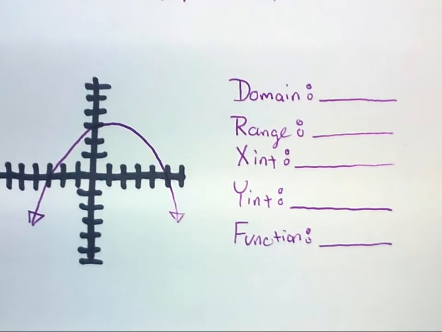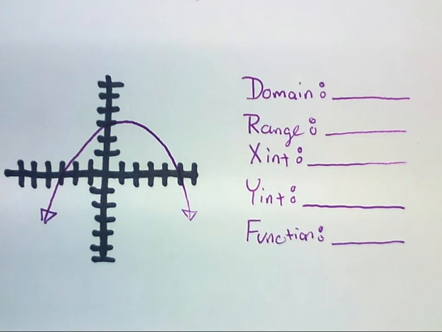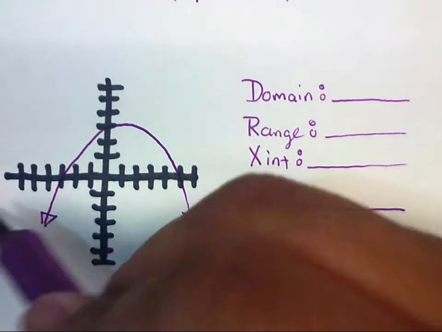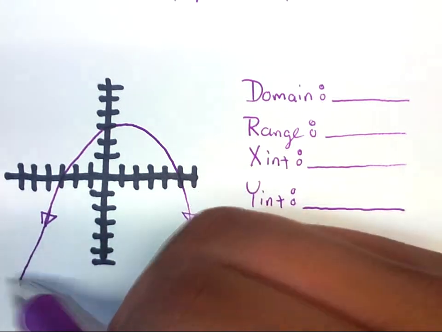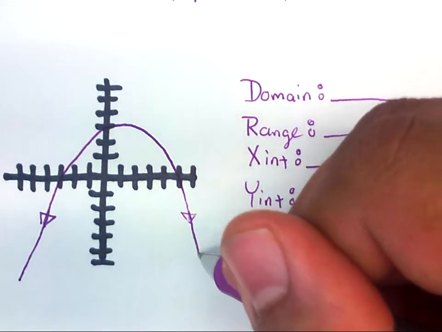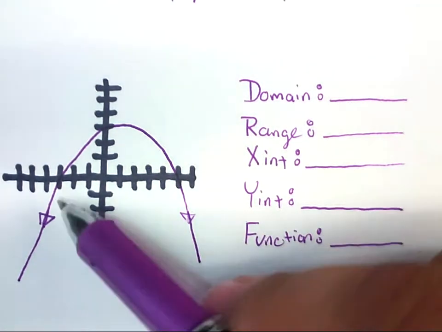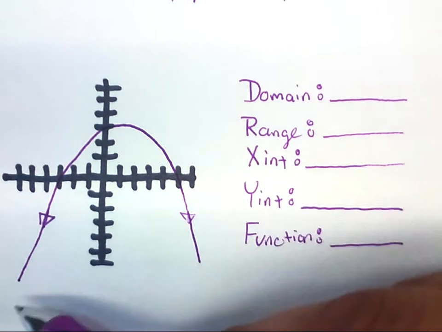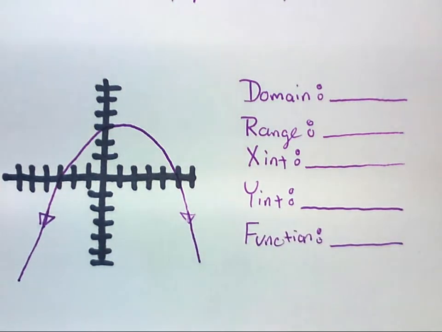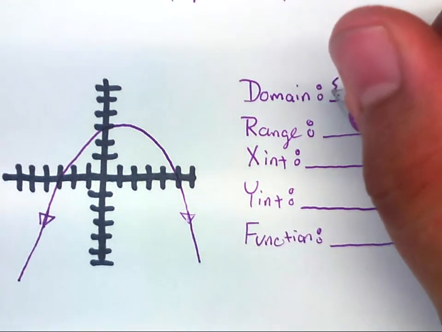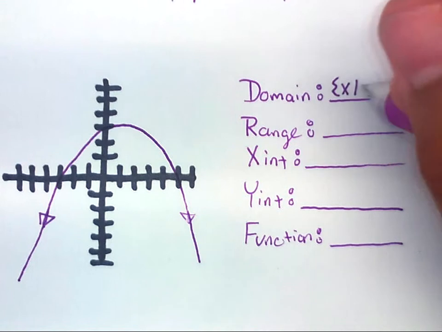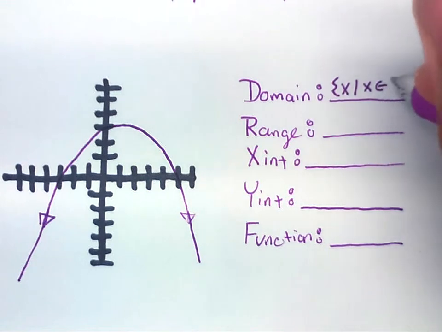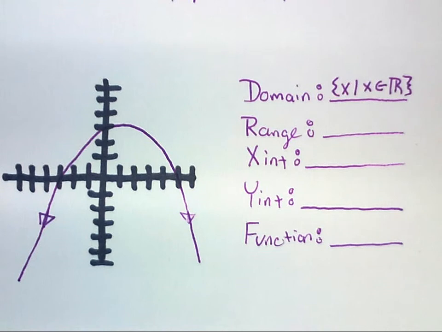So now here we have a parabola opening downward. So again, we're going to go through the same process. The domain. This arrow means it's going slightly to the left forever, and this arrow means it's going slightly to the right forever. Since it's going to keep going to the left and to the right, and we have all these values, we're going to have the same domain as before. We're going to have x such that x is a subset of all real numbers. Basically just means any value of x you pick, it works.